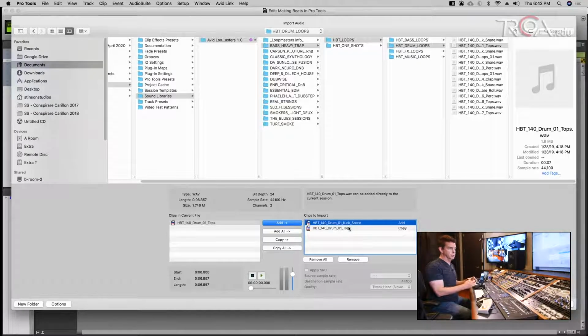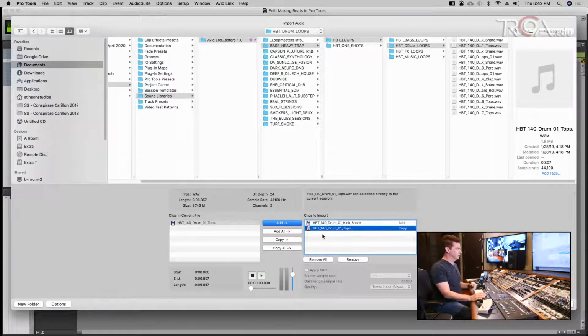Otherwise, if you remove the files, then they'll be gone at that point, and they won't be attached, right? So if you left and brought the session somewhere and you didn't have the audio files, the session wouldn't work, obviously. So that's why normally you copy it, and almost never do you just add. In this particular case, I am probably just because it's all right here and self-contained. So anyway, for whatever that's worth.